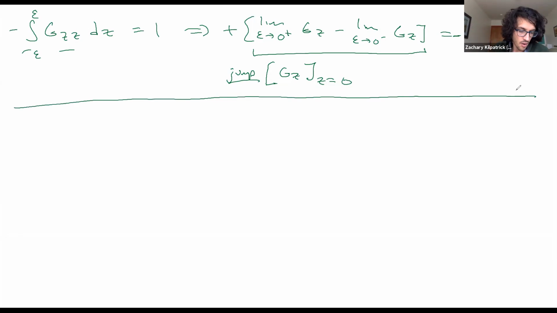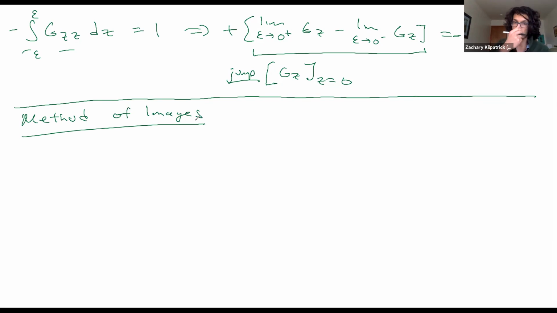I started on the recorded lecture last week talking about method of images, and this is really how you typically are going to cook up your Green's function solution on a bounded domain. We just had to do something different on an unbounded domain because there's no hope in reflecting around boundaries. There's no boundaries to reflect outside of, right?